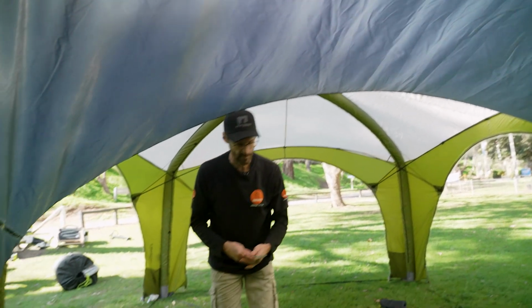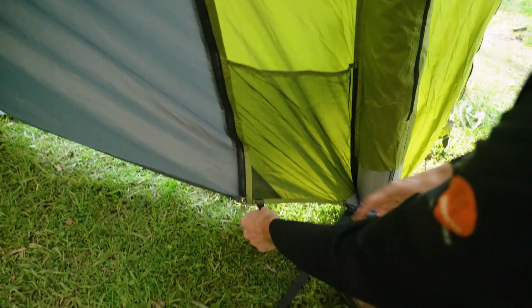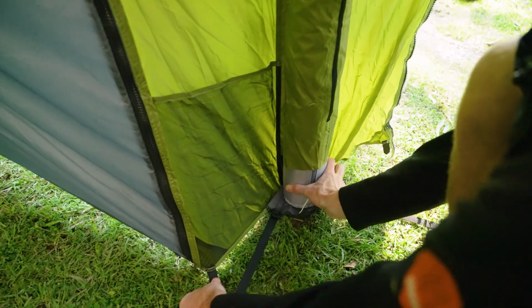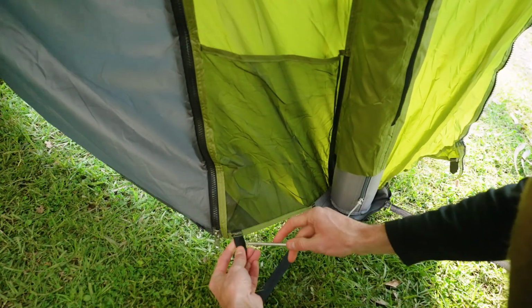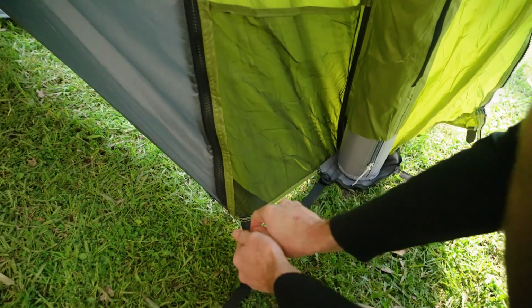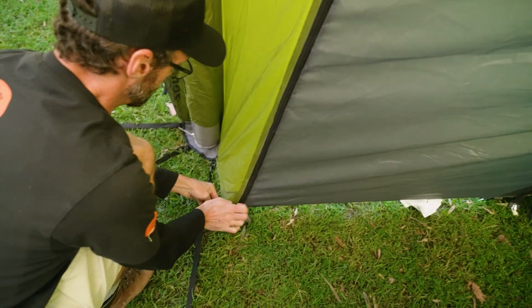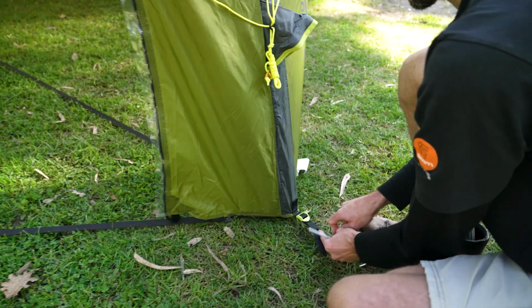Now, if we just come down to the base of the shelter here, we don't want to pull it too tight. You might need to come back a little bit. We just need to peg these to make this sort of sit at a 90-degree angle here, which is going to create a bit of tension between the shelter here. We do that on both sides. Peg our Aerobase out on the corners.